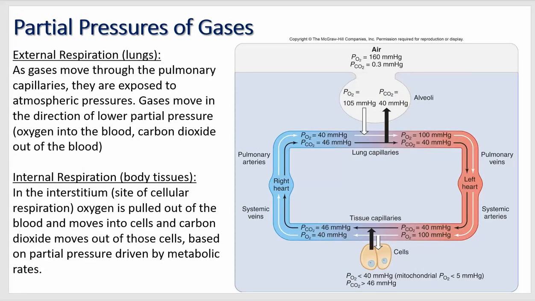All right, so we'll just look at this. This is what I was just talking about, except that this is the partial pressure of oxygen. It's giving a number, and it's showing that the partial pressure of oxygen inside the capillary is 40. Partial pressure in the lung is 105, and so it's going to move into the lungs. And opposite for carbon dioxide, which is not as big a difference, but it still matters. But it's 46, and in the lungs it's only 40. So carbon dioxide is going to move out.